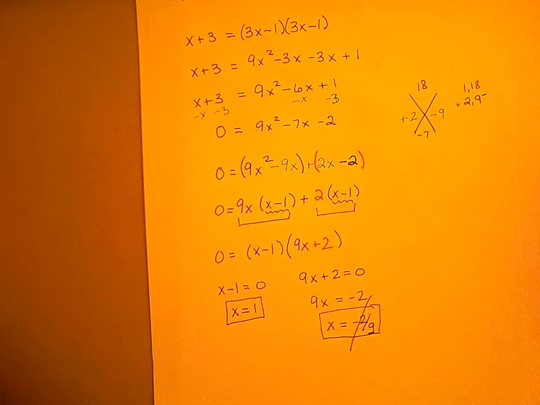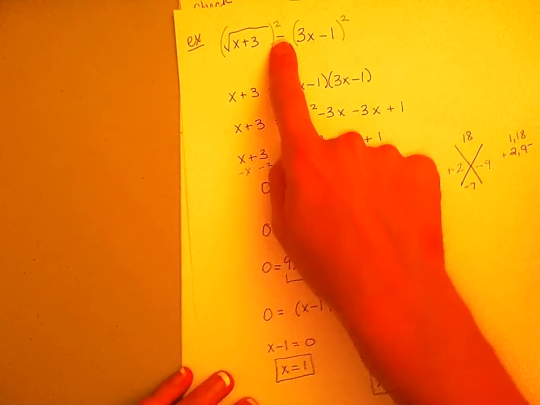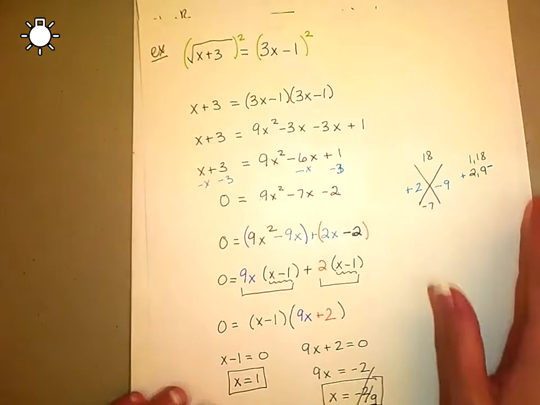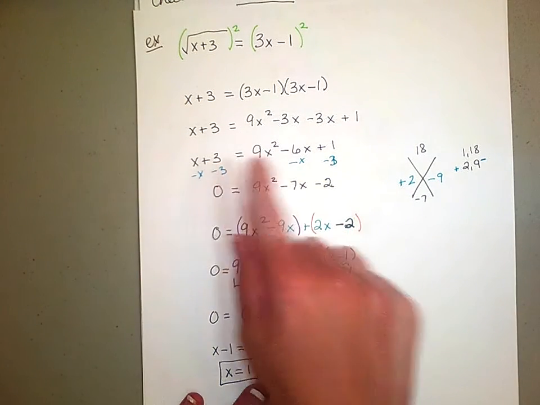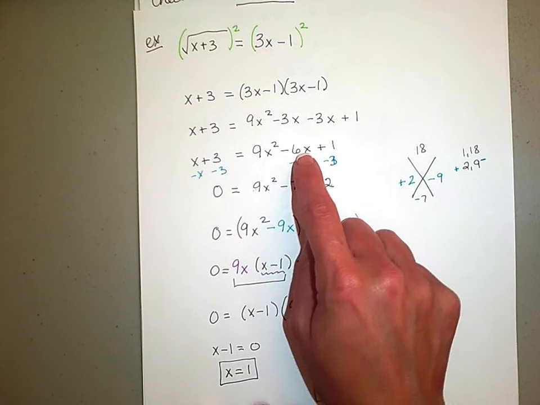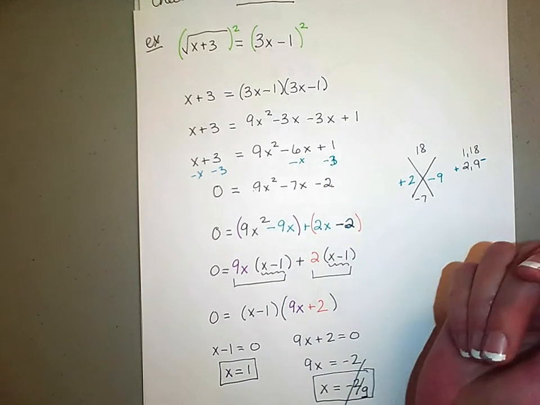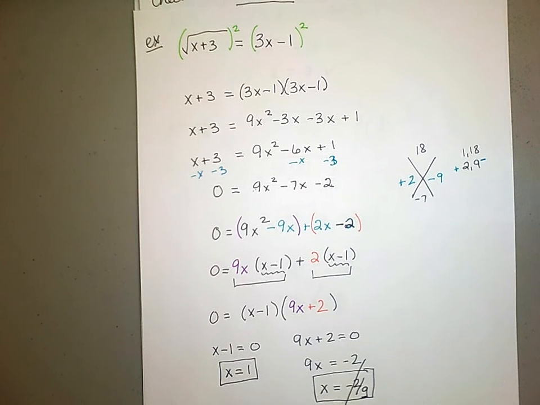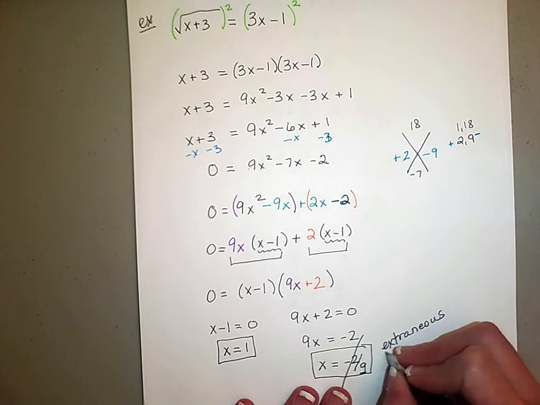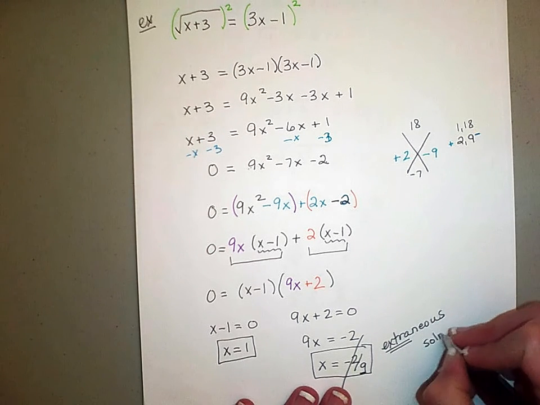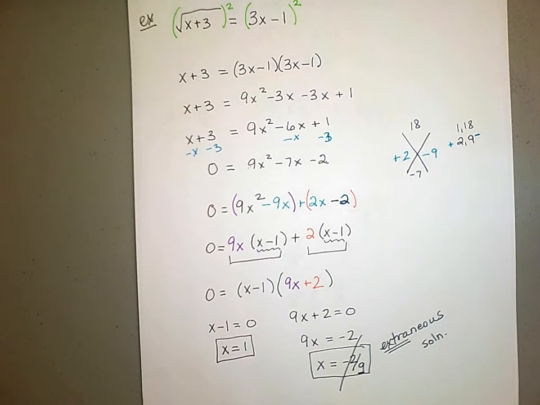So you have to be careful when you're doing radical equations, because what we're doing is we're squaring equations to get to a value of x, and by squaring that, we create quadratics where we didn't have quadratics before. And when you get quadratics, then what can happen is that you'll get two solutions, and the extra solution is known as extraneous. You see the word extra in there. So we are creating a solution that was not actually there. So we have to double check for that.